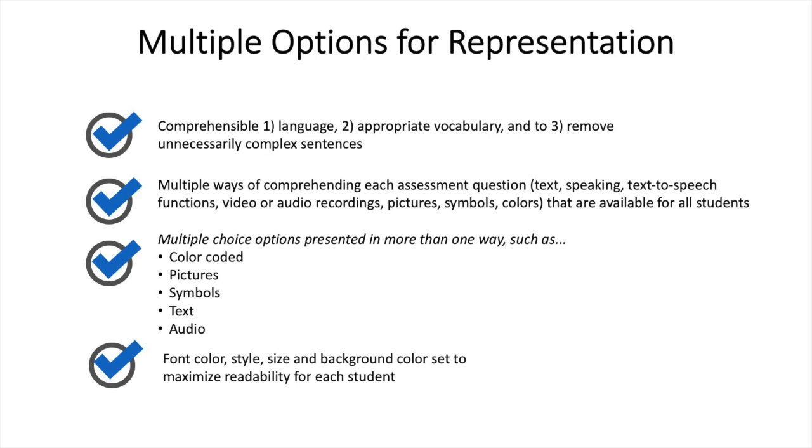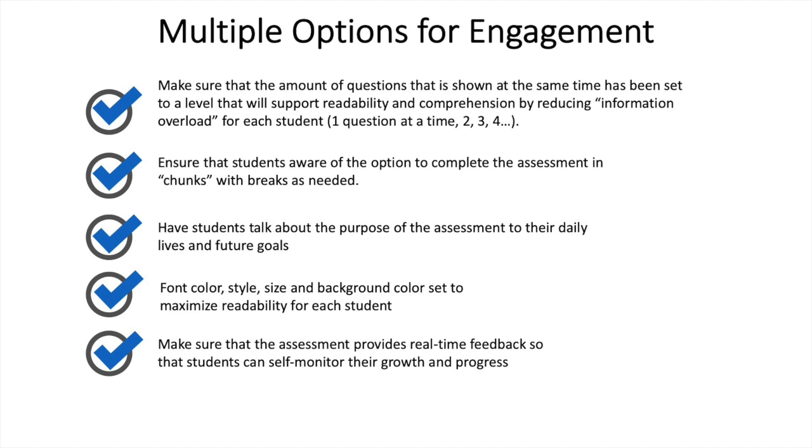So maybe you've got a text, but you've also got color coded or pictures, symbols, maybe an audio description of each option as well. You also want to make sure that in terms of multiple means of representation that you read the assessment and make sure that the font color, the style, the size, the background are all set for maximum readability for each student. And you also want to review it to see if the assessment is using ADA-friendly fonts such as Tahoma, Calibri, Helvetica, Arial, Verdana, or Times New Roman.